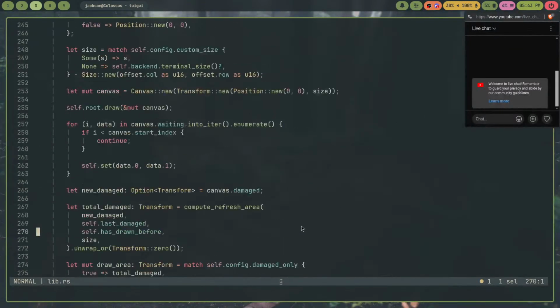Right, so now damages, good. Damaged, instead of this, new damages, canvas dot damages.